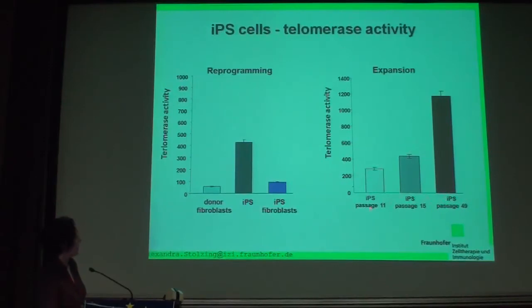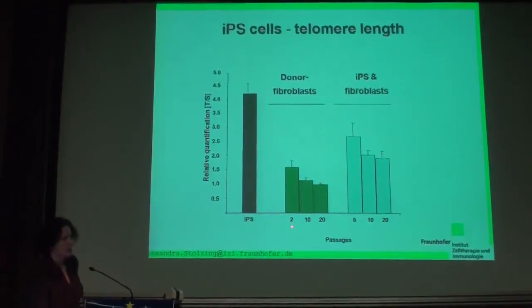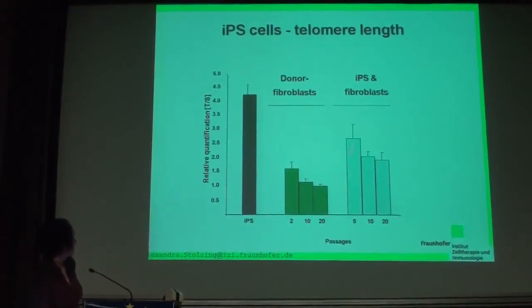So again, you have to be careful: would you study material derived from an early iPS or late passage iPS, and is there a drift here? So be careful. We started with very early iPS cells and differentiated them. It was actually passage 2 which we used, because we otherwise have great problems deriving fibroblasts. If you look at later fibroblasts from these iPS cells, you also have a shortening of telomeres. We have to really follow this now to see if we get to the same end results.